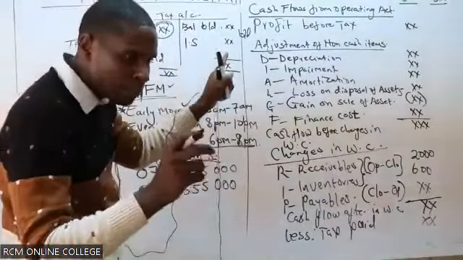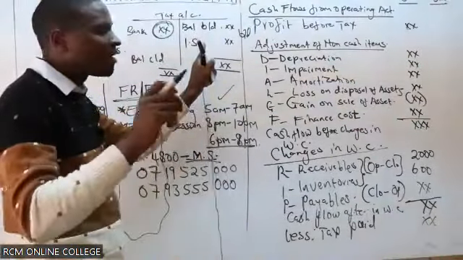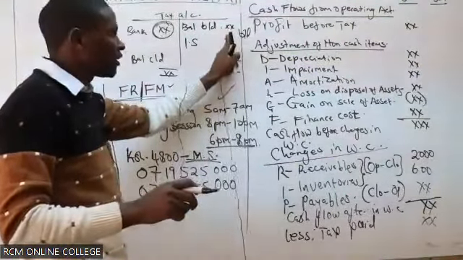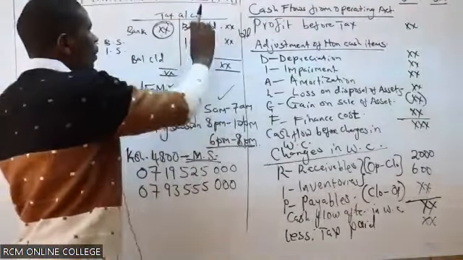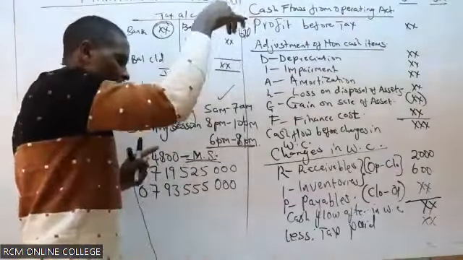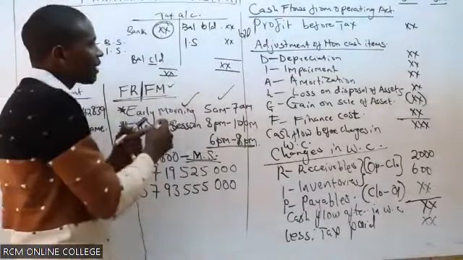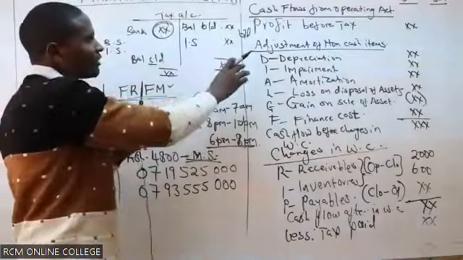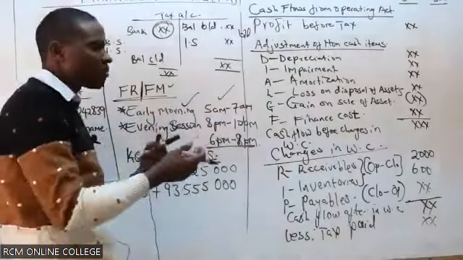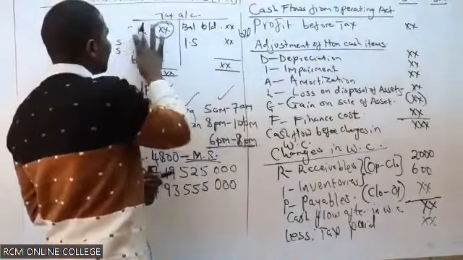For the sake of Martin, tax is a liability. So it has a credit balance. So the balance brought down is credited, and then balance carried down. Wakati wowote, once you find a liability, balances zake brought down from the previous period is credited, and then debit the carrying down, and then the amount in the income statement should be credited, and then you get the balancing figure. The balancing figure, it's either bank or unaweza pia kutiwa na cash. Kama useme tu tax paid, can just say tax paid.